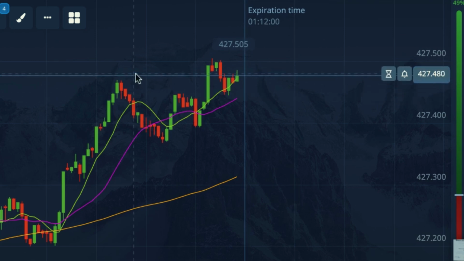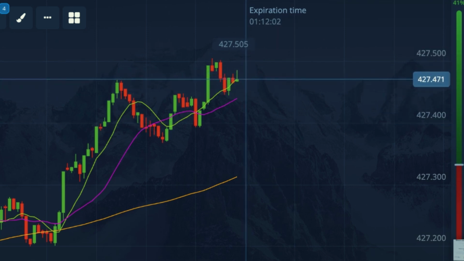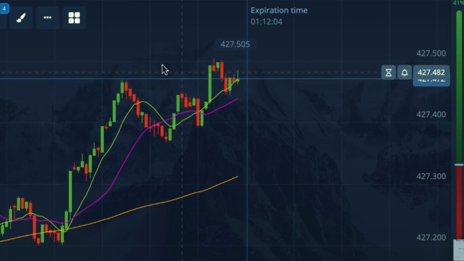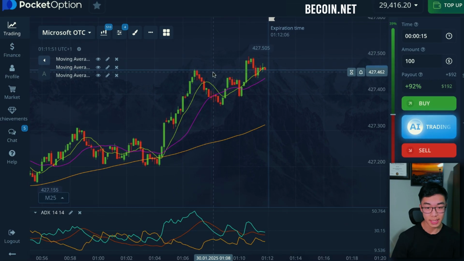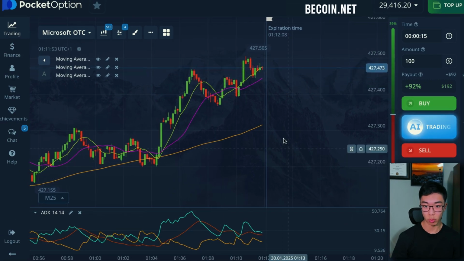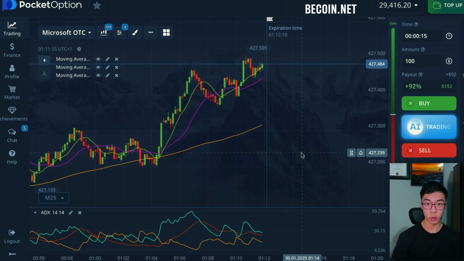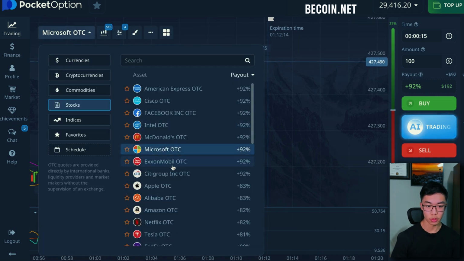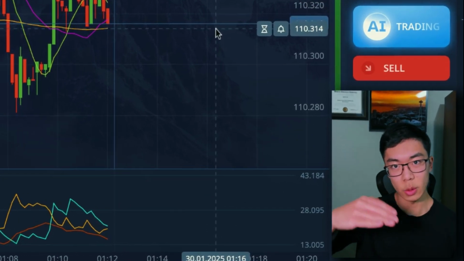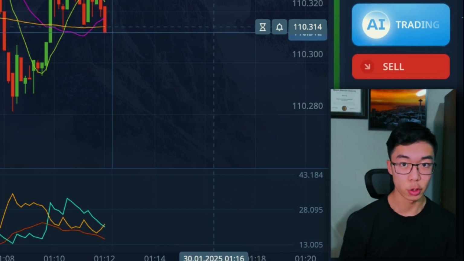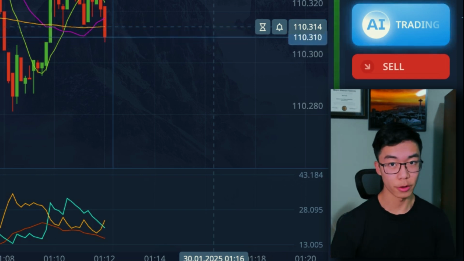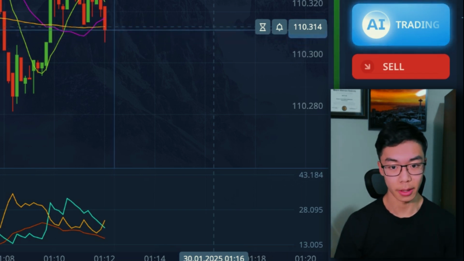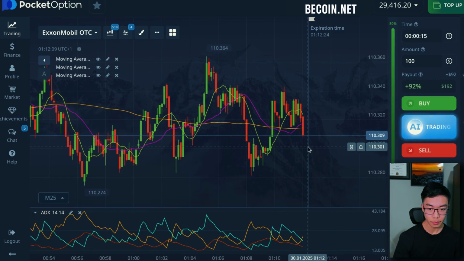So you want to avoid this. You want to see something go significantly above what the resistance level was, or the support level was, if it's going down, right? When you have that, then you can have something much more solid. But when it's just going up a little bit above, you're not very sure. It could be a fake out, and you really want to avoid fake outs because that's how you lose a lot of money.